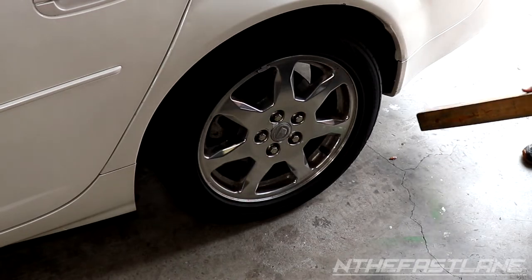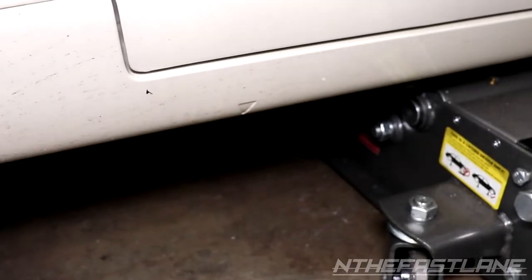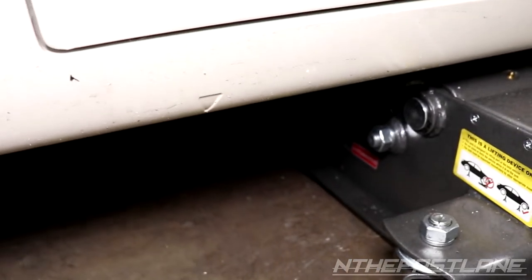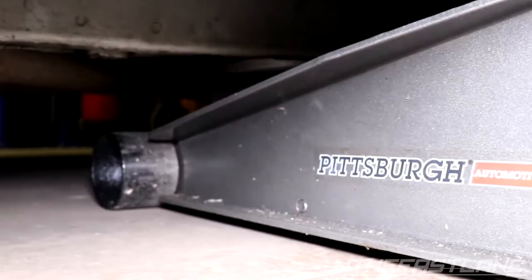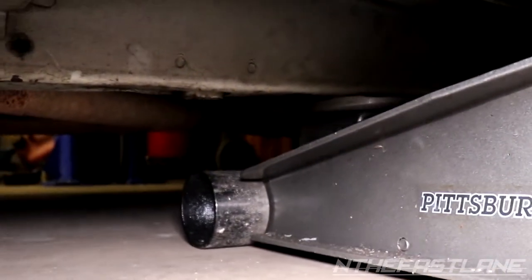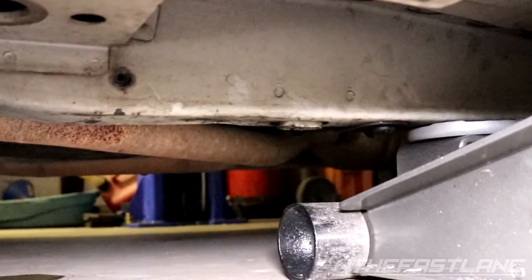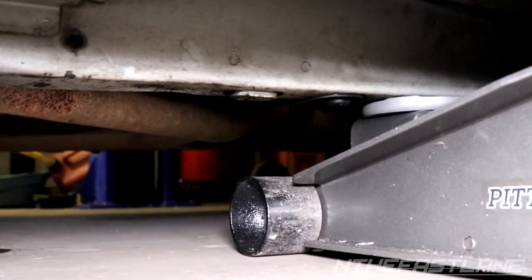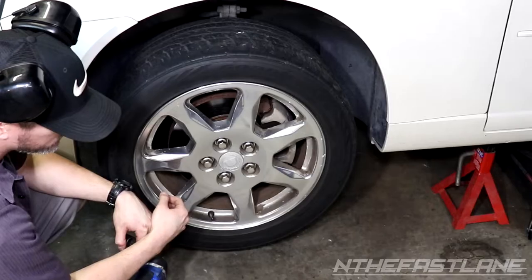One of the first things you want to do is get a block of wood and put it under the rear tire. Make sure your vehicle is in park. For the jack stand, you'll see an arrow and a lip — that's where you put the jack stand. The jack goes all the way up under the frame of the vehicle. Try not to put it on that bolt for the transmission mount. I always leave the jack underneath with a little tension on the subframe as extra precaution.